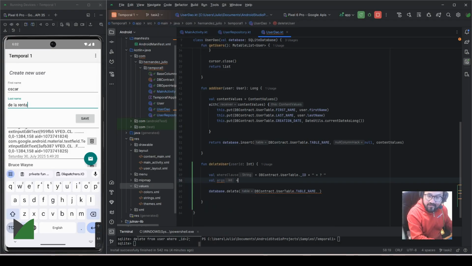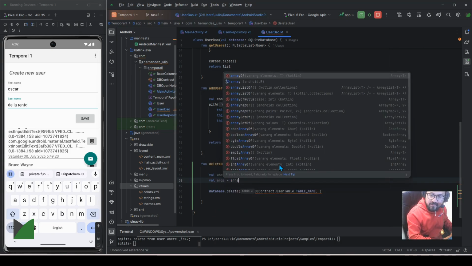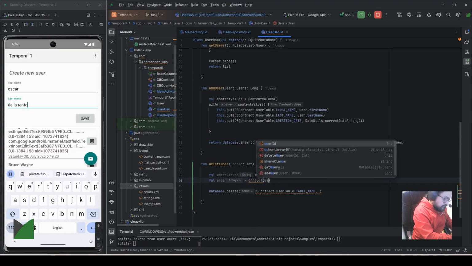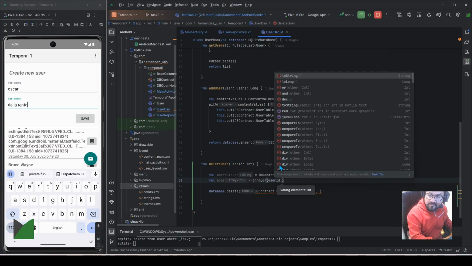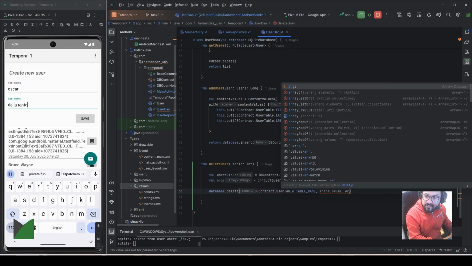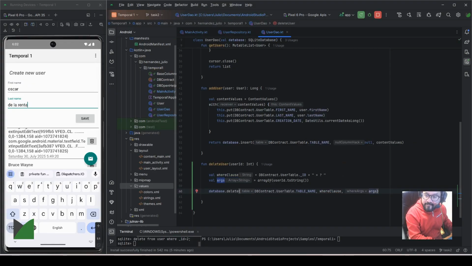This is equal to array, and this is the user ID dot toString. So now I can use the variables here, where args and the args, where clause and the args. There it is.